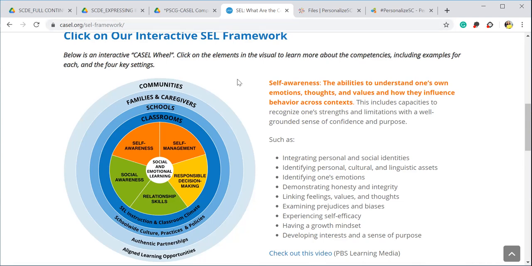So what the State Department did, and again, I'm just trying to give you an overview right now. Don't expect anybody to know all these things, but just want to kind of start to connect for you all the things that we're doing. And you can see they break down, just in case people need more definition of like, what does self-awareness mean? And what are we looking for? We want people to experience self-efficacy, have a growth mindset, right? Be able to identify their emotions, thinking about carrying your own weather, right?